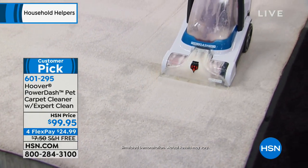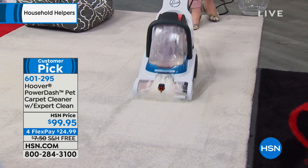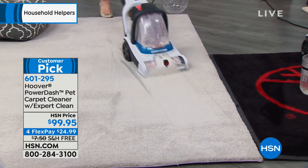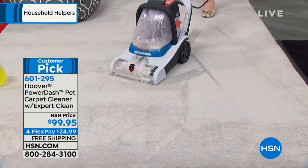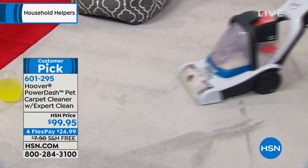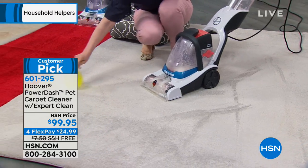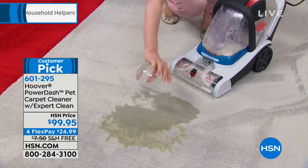And now she's just running it like a regular vacuum, and you can see all of that yucky dirt and grime getting sucked up into the dirty water tank. And I love that it's clear, so you can watch what's happening, and you can see when it's starting to get full as well. Look how she is maneuvering it like nothing. So you can go around your furniture, easily go around the corners because it's that compact size and it only weighs 12 pounds. Now we're gonna spill some sports drink, it looks like.